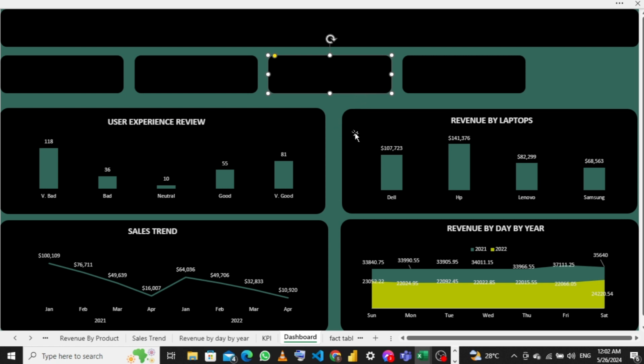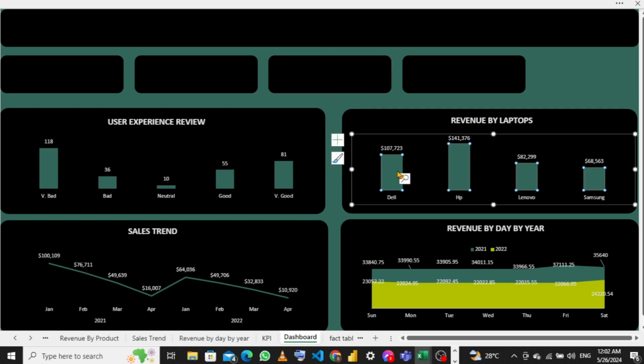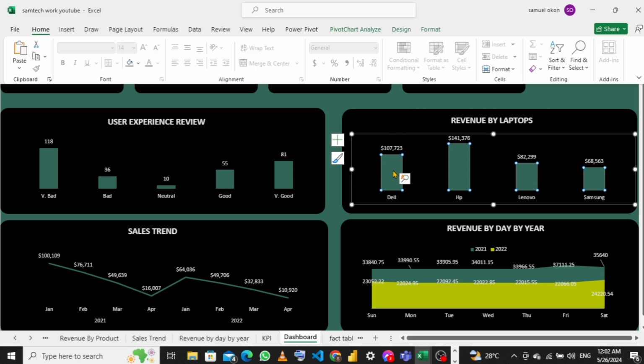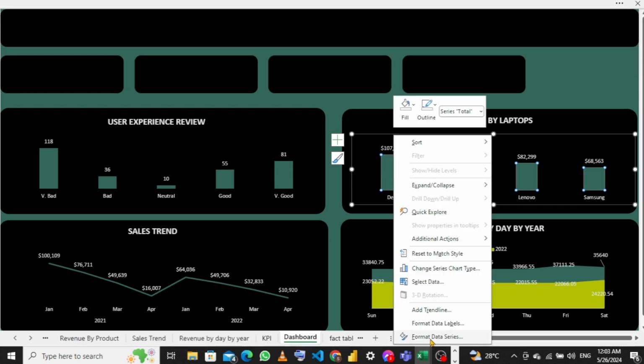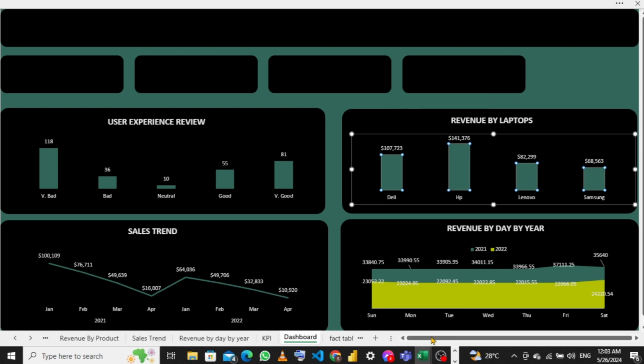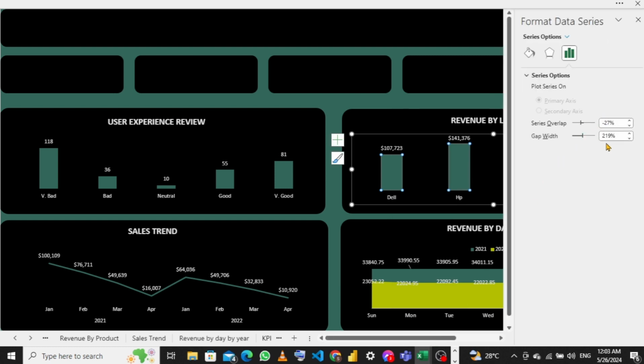But if you notice something, we notice that the thickness of this is bigger than this. So we want to make it the same color, the same size. Let's click on this. Let's see what's happening here. So I would right click on this and say format data series. So the gap width is 219%.